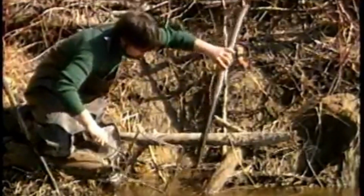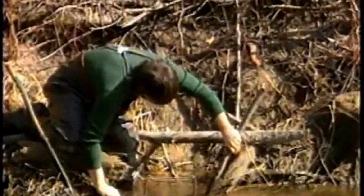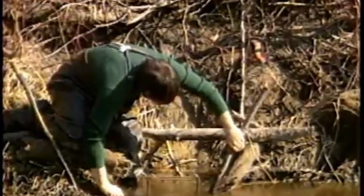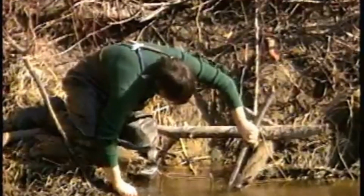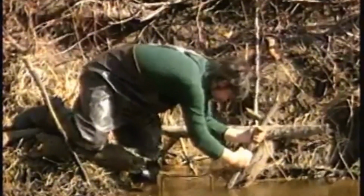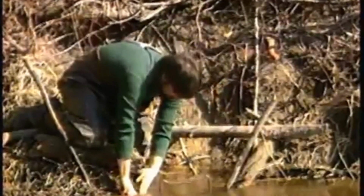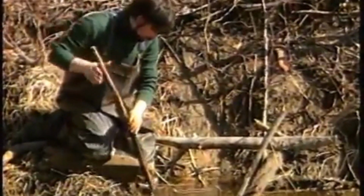Like this trapper, I use 2 small stakes to position the trap. This is solid enough. The trap will be secured with a long piece of wire about 2 meters from the riverbank. This way, when the beaver springs the trap, it will fall into very deep water, safe from other predators. Notice how well the partly submerged trap blends into its surroundings.